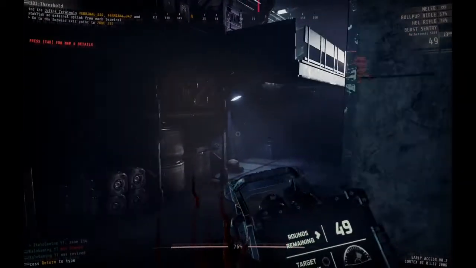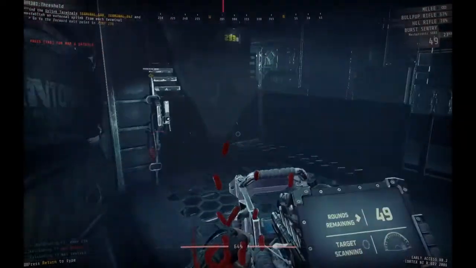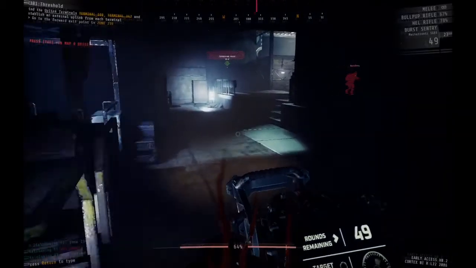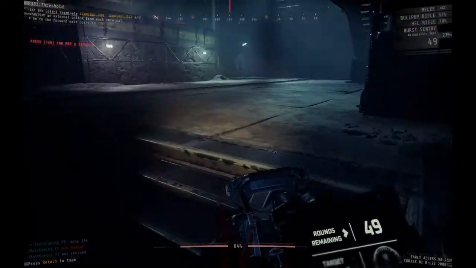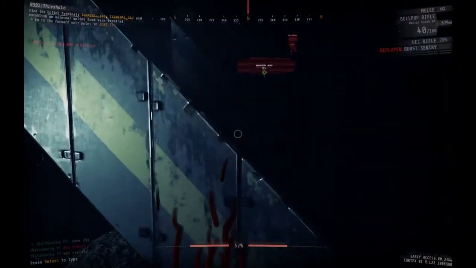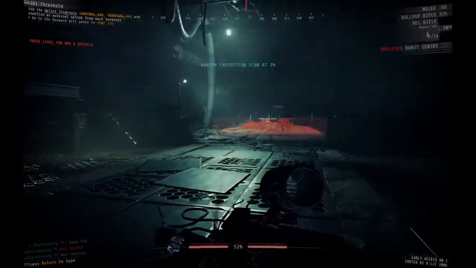Oof. Oh shit, I went the wrong way. On my way. I forgot. It's on the other side. Well, that'll loop him around. That's right. Yep. Give me a chance to sentry up as well. Alright. Woo! I can jump over that mine.